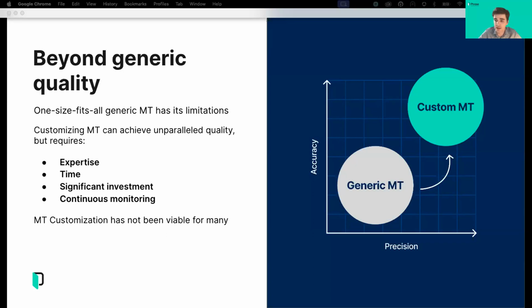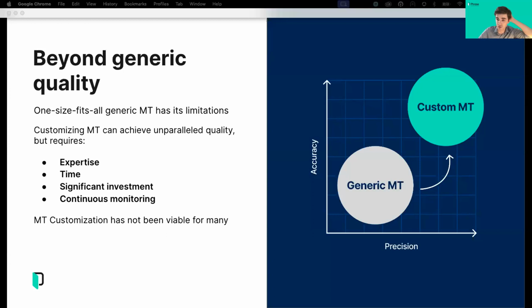It has long been recognized that one of the golden standards for machine translation quality is to develop your own custom machine translation engine. That is an engine that is trained on your data and that can perform better for future translations tailored to your own use case. However, as good as custom machine translation is, we see that not all that many businesses are adopting it. And there are a few quite important reasons as to why.